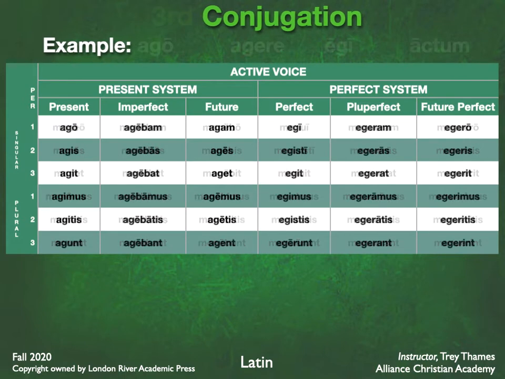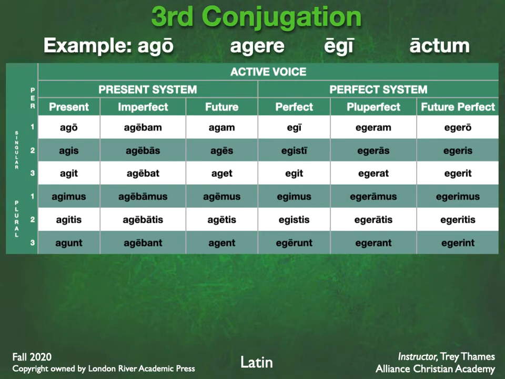So I won't go over that one, but you can see moneo there in all of the six tenses. Now, I do need to go over this one a tad bit with you, because if you remember, this one gives people a little bit of trouble, and you may need to spend some time reviewing it. Notice that second principal part, agere: you drop the RE, and that gives you your stem, AGE, but it's not uniform throughout the conjugation. If you remember, that short E in some places shifts to an I.